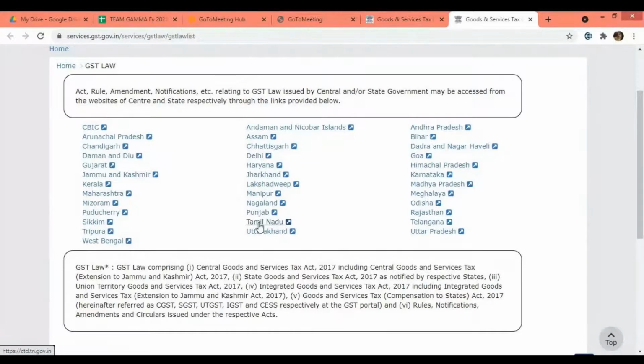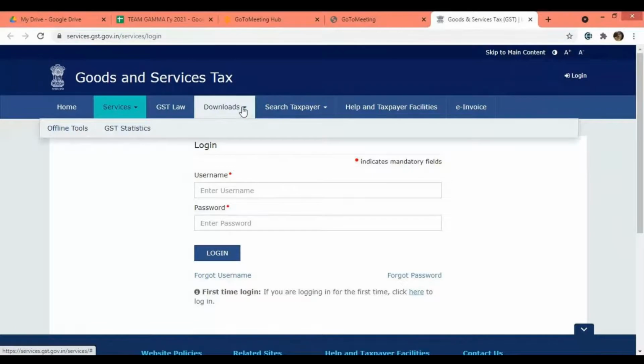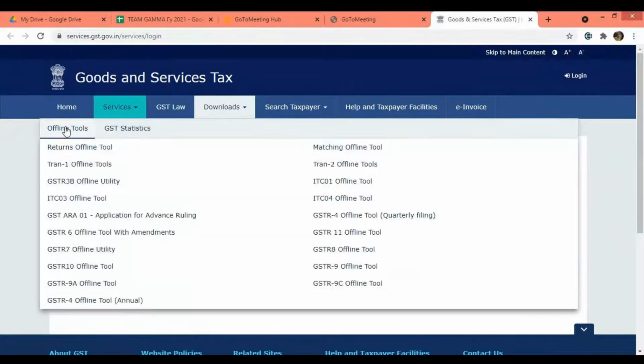Okay. So what you need to do is, this is one tab, close. Again, you can go to the downloads. So it shows you the offline tools.